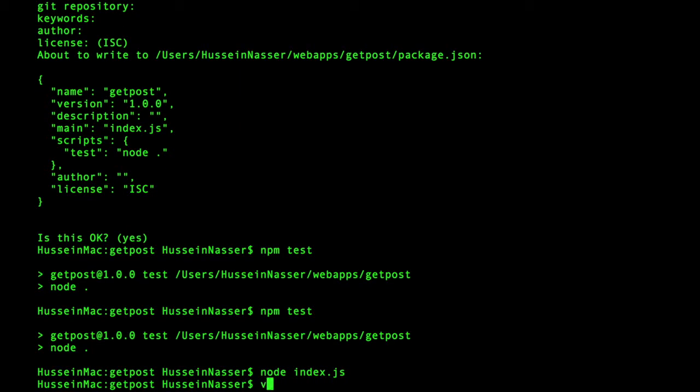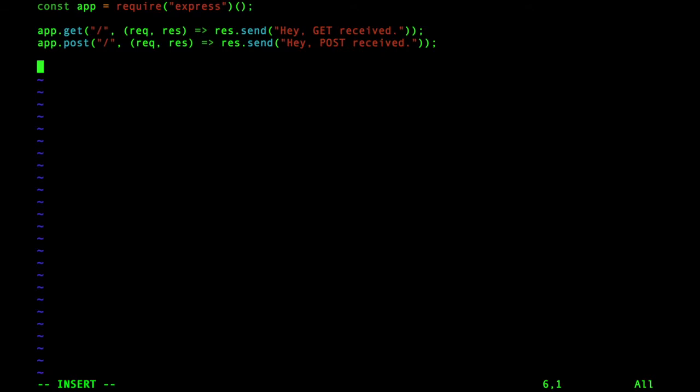Oh, we forgot something very important, I think. Wow, we forgot to listen, right? We want to listen to a port. We forgot the most important piece. So this code actually executes that, but for the web server, we never listened to a port, right? We forgot that part.